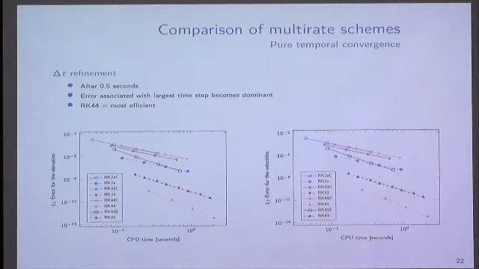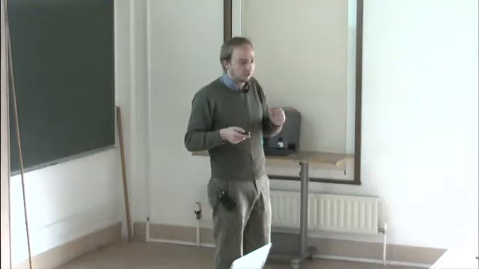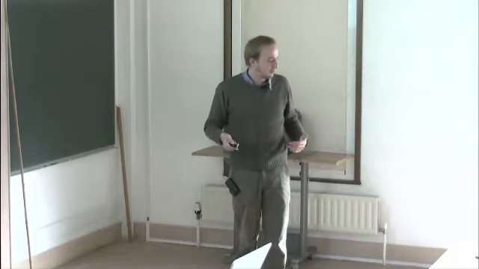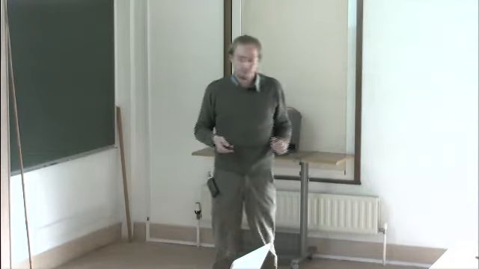This is as a function of the CPU time. So here we have the L2 error for the elevation and the L2 error for the velocities, computed after 0.5 seconds. And we see clearly that for the CPU time, the single-rate methods are always more performant, because the global temporal error of the multirate schemes will be influenced by the biggest groups. So it's that time step that will influence, after a certain number of iterations, the global error, but pure temporal error.